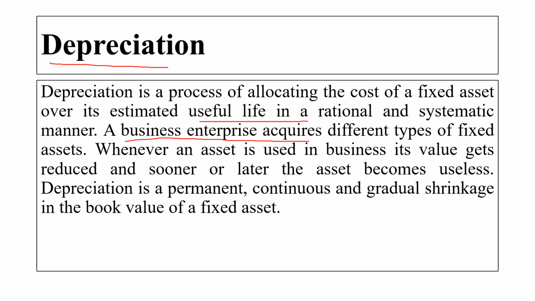Whenever an asset is used in the business, its value gets reduced, and sooner or later the asset becomes useless. For example, if you buy a car for your personal use and the cost of the car is rupees 10 lakh this year, will the value of the car remain the same next year? The answer is no, because after we use that car, its value will reduce. Depreciation is a permanent, continuous and gradual decrease in the book value of the fixed asset.